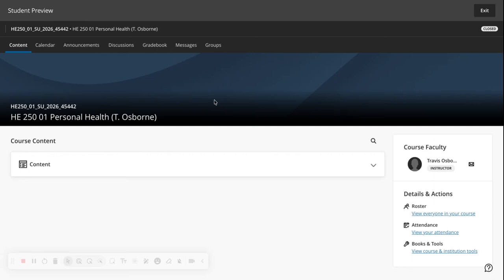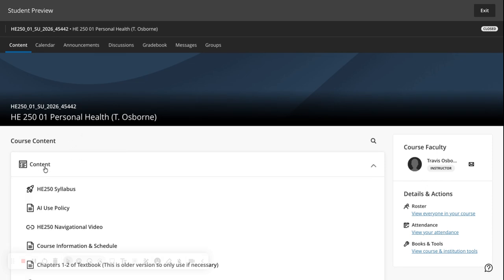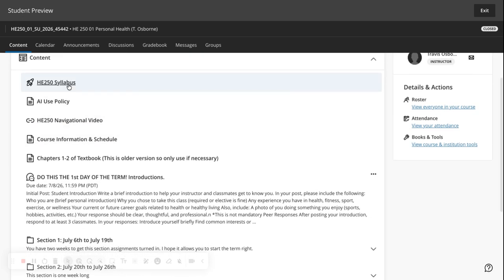I have my course here on student view, so this should look just like what you have for the most part, besides what's on the right hand side here. All our stuff is stored inside Calendar. So when you go in here, it's going to list everything. If you click on the syllabus, it's going to take you to the syllabus. I do suggest you go through this a little bit, and if you have specific questions, a lot of times it can be answered from the syllabus. Things like our textbook, different grading procedures, stuff like that.